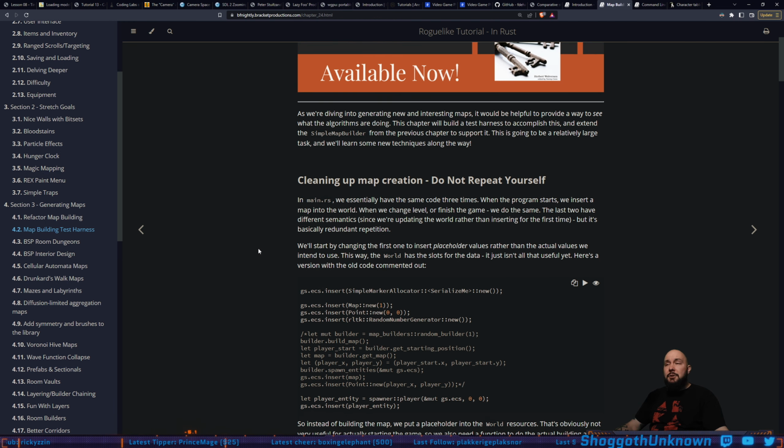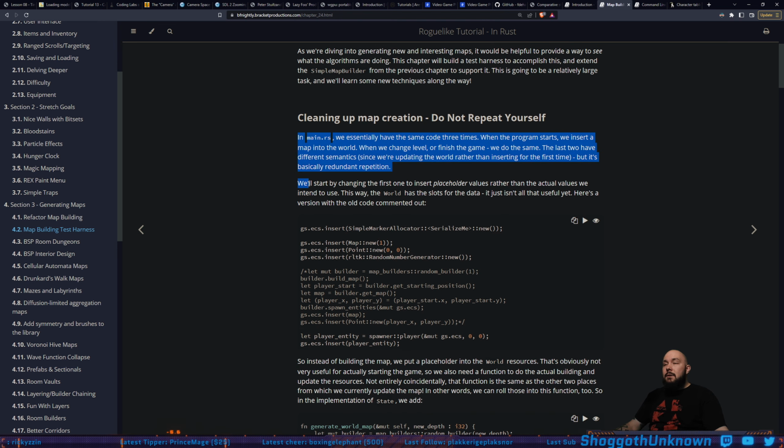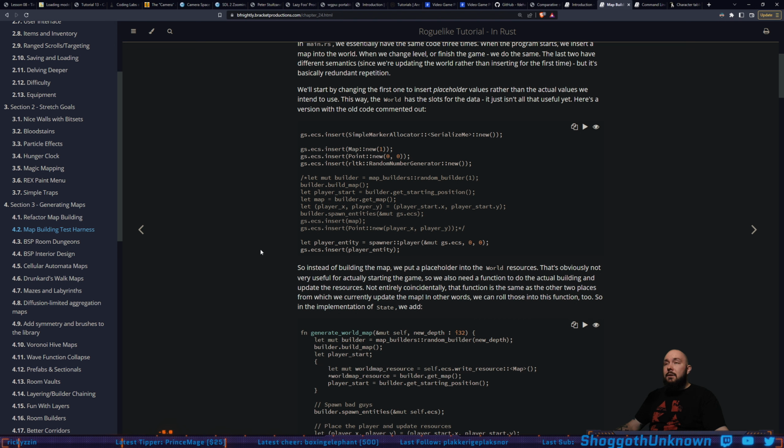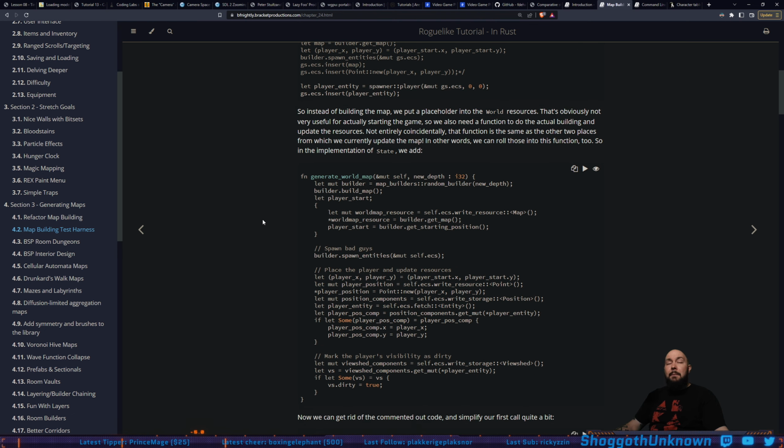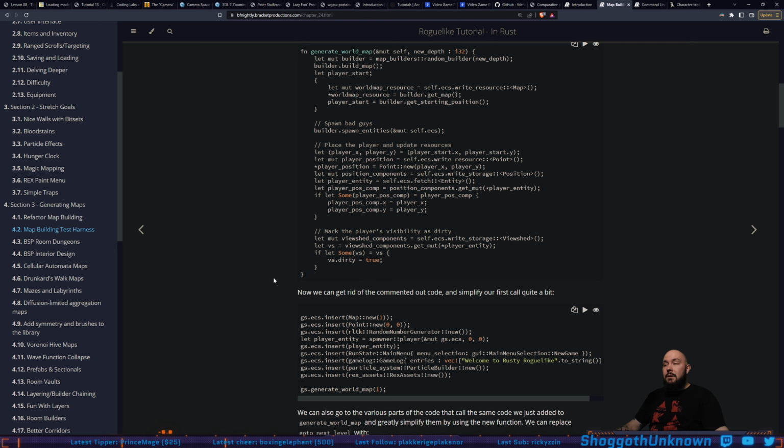This map harness stuff, cleaning up map creation: do not repeat yourself, also called DRY. I'm just taking a look. We're going to change some stuff around. Oh, it's because we're repeatedly... yeah, we have the same code three times. When the program starts, we insert a map, we change a level. So that's what we're doing there. I mentioned that rule of three earlier. That's a really good time to say, hey, maybe refactor it.